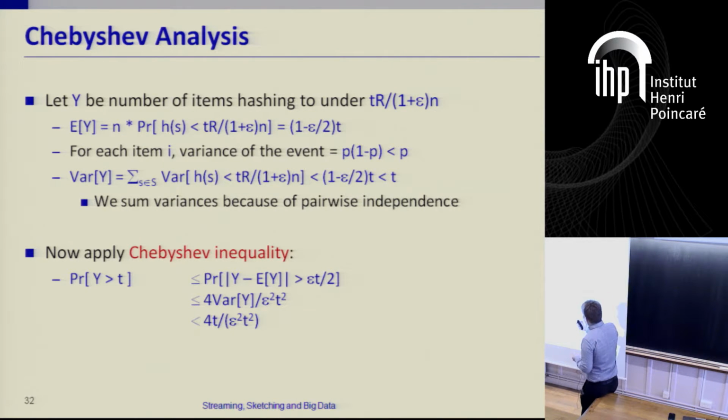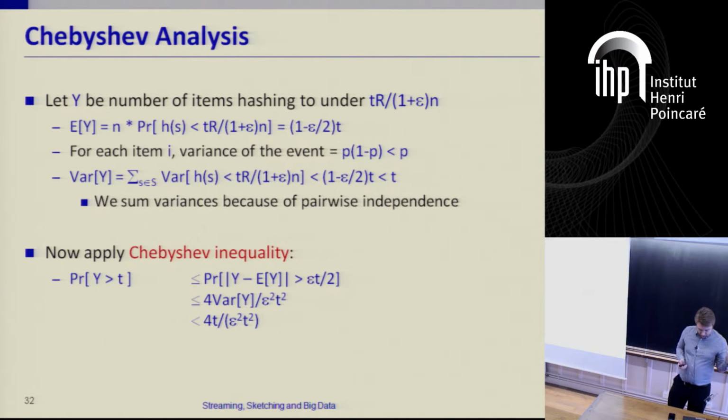And what I care about is, I expected not too many. I expected slightly less than t elements to hash. My bad event, where I get a too large estimate, is basically because I get too many elements, so more than t elements achieving that value. So I just plug this into the Chebyshev inequality. It's saying what's the probability that the number I observe is more than its expectation by more than an additive epsilon over 2. Plug some things in, and what I get out is that this depends on t.